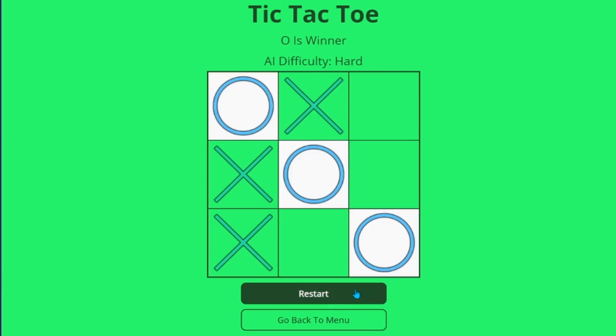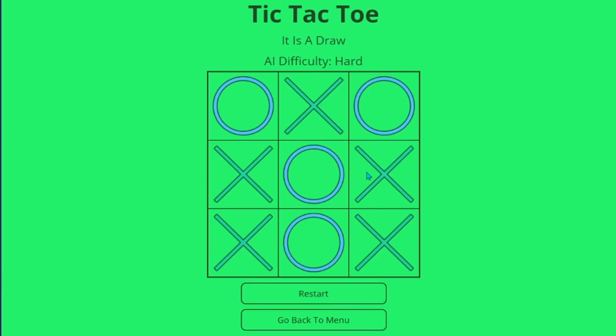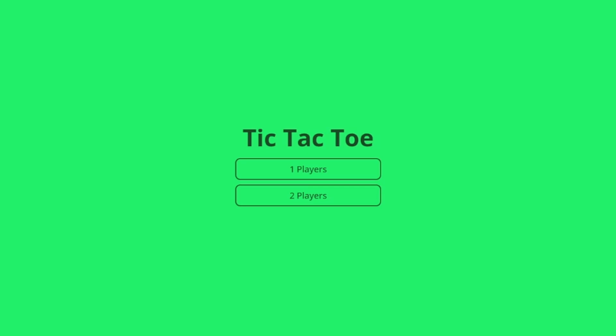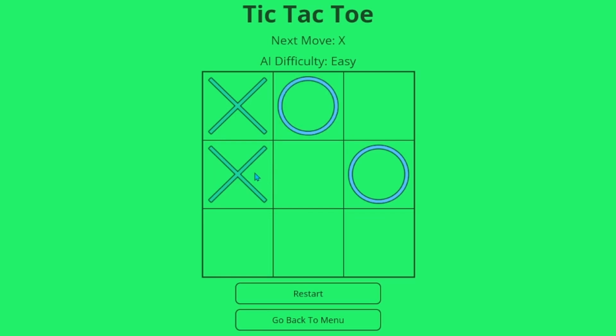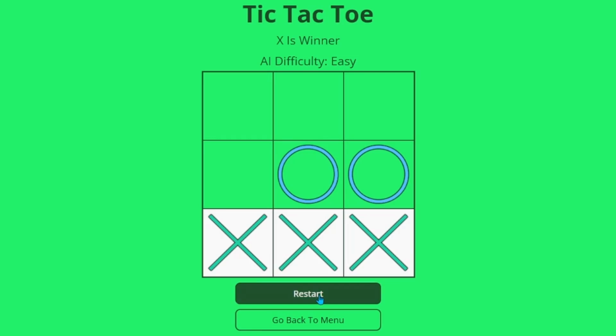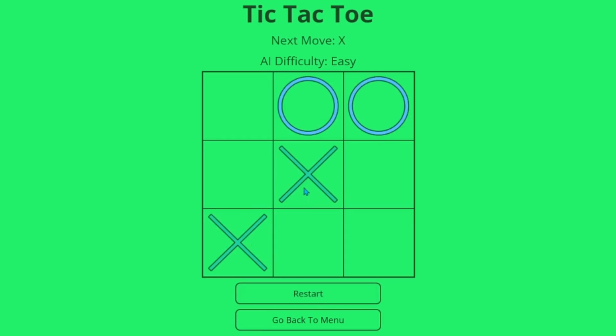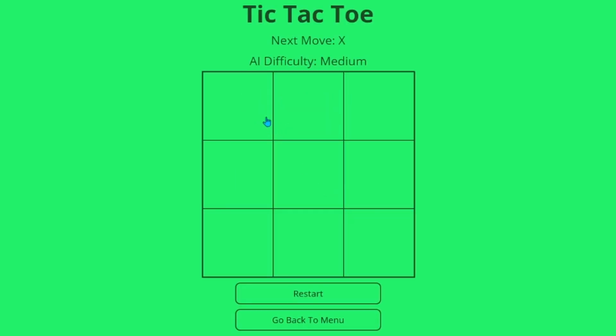As you can see, this difficulty is hard and unbeatable. It is either a draw or an O as a winner. Here is a complete product. On the easy level, the game is extremely beatable because AI generates random moves.